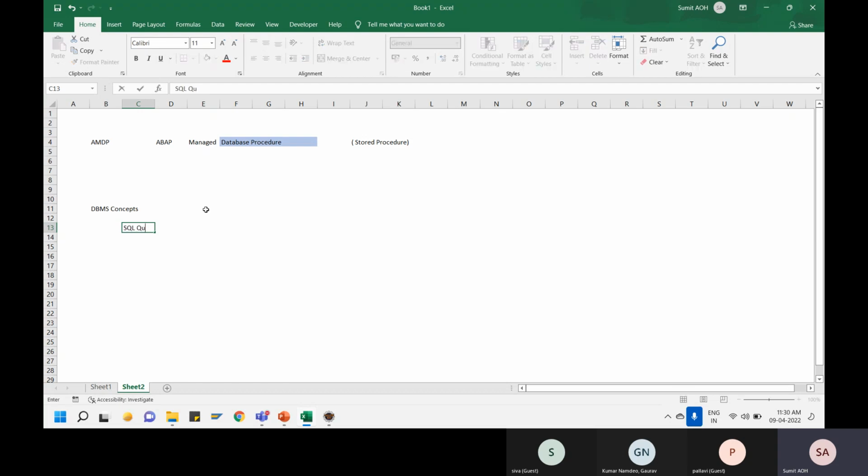We can write SQL queries, like select queries and CRUD operations: select, insert, update, delete, alter, everything that we write. When it comes to deeper logic, we might also have learned something called PLSQL, which is nothing but a procedural language.